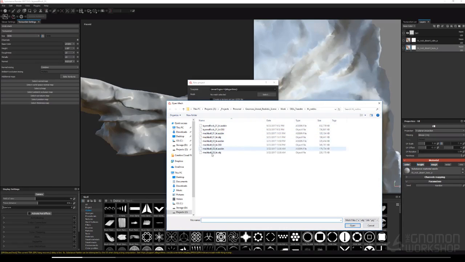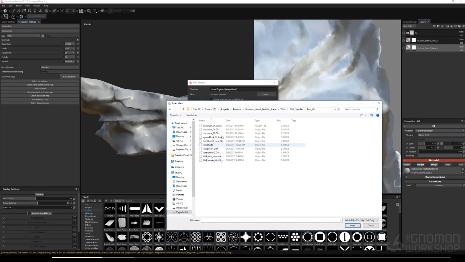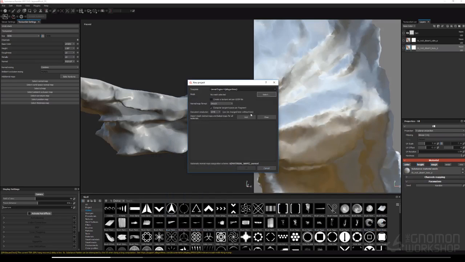And quickly, I just want to go over the organization I use. I keep a folder of high, low, and I put all the bake maps in one folder. That just helps me keep things consistent. I've been using this kind of folder process for a while for when I'm doing high-res, low-res bakes. And there are all the different folders. And there's the low res of that slate rock that I have already loaded up in the scene.